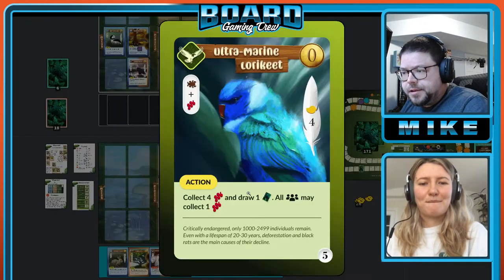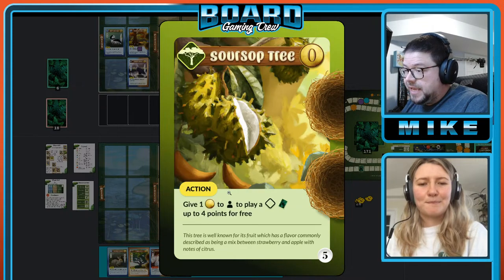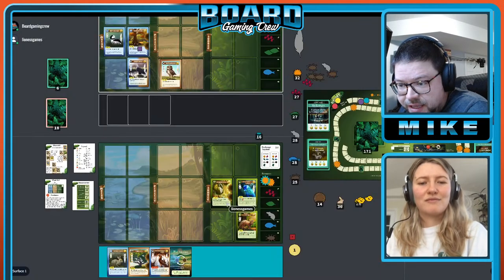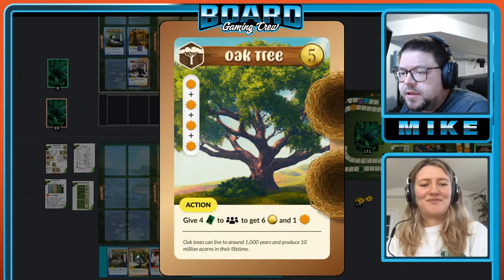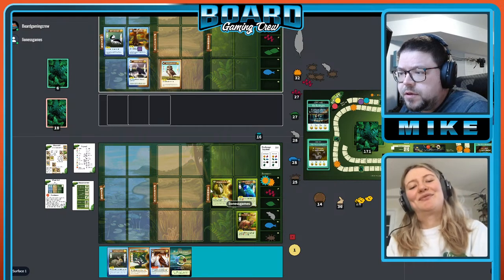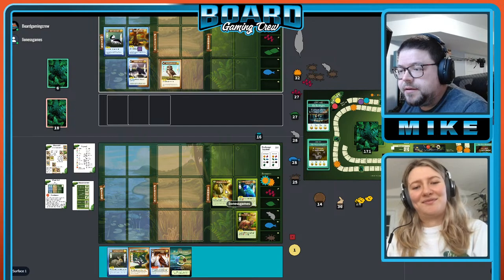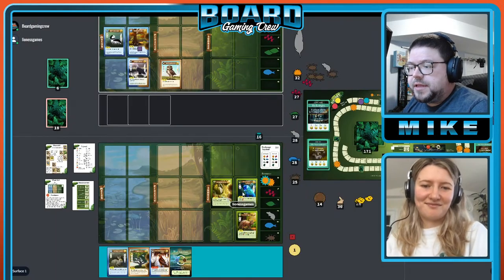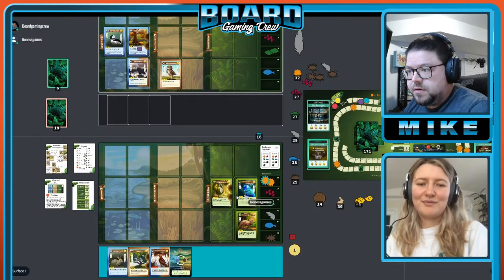Yeah. Collect 4, draw 1. Oak tree? No, that's not a diamond. So the diamond is for the jungle. Yeah, so I don't have any jungle cards, so I'm not going to play that. I feel like the only decent action I have is the collect 4.